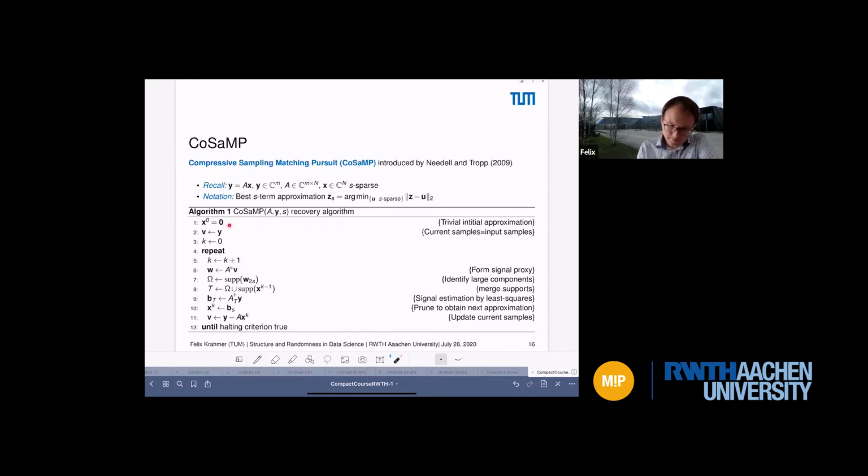First, we start with 0 here, and then equate the current samples to the input samples. So also our iteration counter is 0, and then in every step we're moving it up by 1. Then we can do a proxy by projecting A star V to some vector W. The first step is we can find large entries. That's exactly what you just said. And we can find the projections of the large entries, look at their support, and then take the union of the new support entries that you found with the old ones that you had.